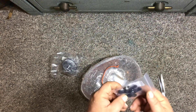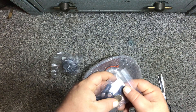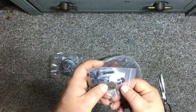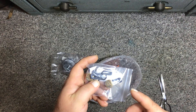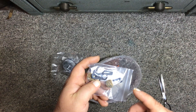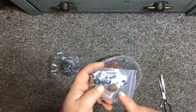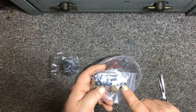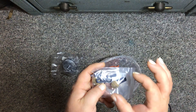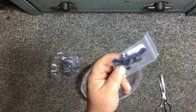The next thing I got was these button extenders. I outgrew a couple pairs of my pants — and 'outgrew' is a nice way of saying I've gained a little bit of weight. This extends the button on your pants: you put your pants button on here and it extends it out, giving you that much more room. You get five of them for $1.98.